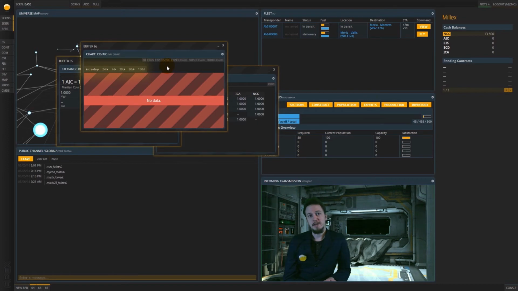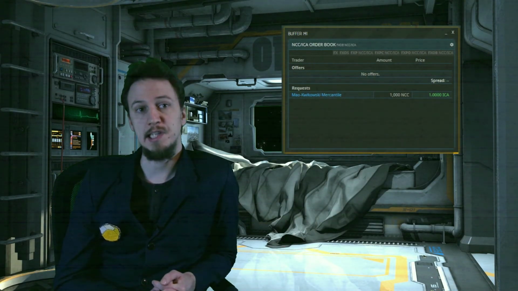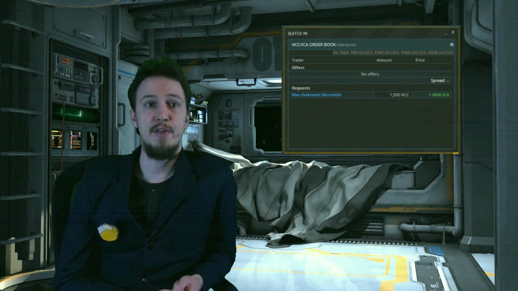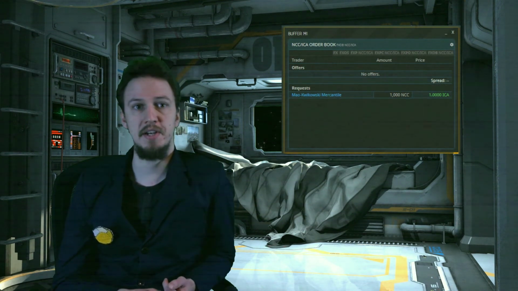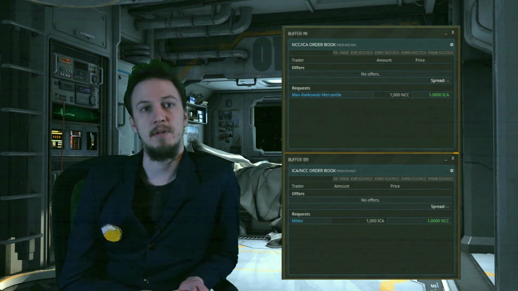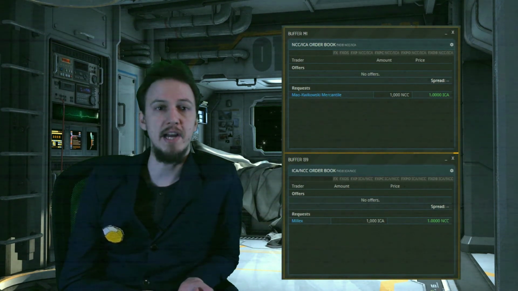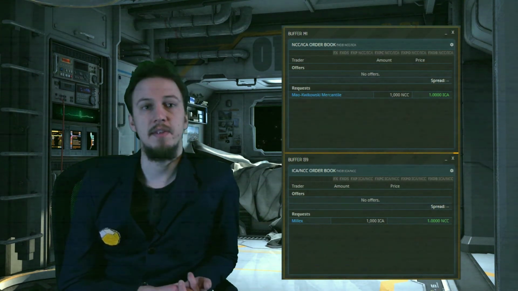So far, so good. However, it gets more complicated than that. To ensure that you don't make a very common mistake, I have to explain one more thing using this snapshot I took earlier. You can see here that one company is requesting to buy one lot of NCC. To better understand, think of the NCC as the commodity here. The currency in which the commodity will be paid is ICA. Down here, we have the opposite example. A different company is looking to buy ICA, which is the commodity here that is paid in NCC, the money.